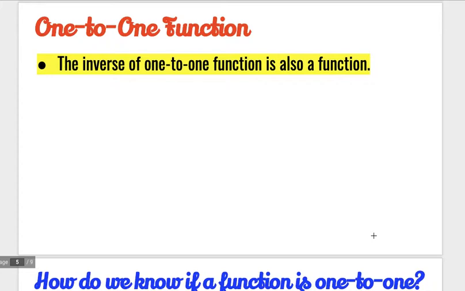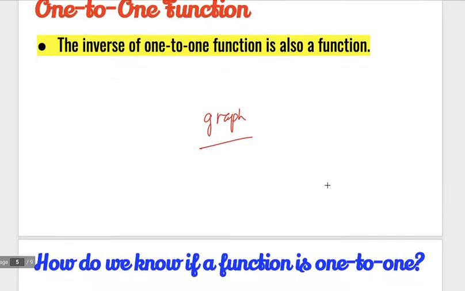In the previous one, we mentioned one-to-one function. We introduced what a one-to-one function is, and we looked at the example of a function table to determine if it is a one-to-one function or not. In this part of the video, as we know, a function can be represented in a table. A function can also be represented in a graph. So our topic for this part is going to focus on when we look at the graph, how do we know this is a one-to-one function?